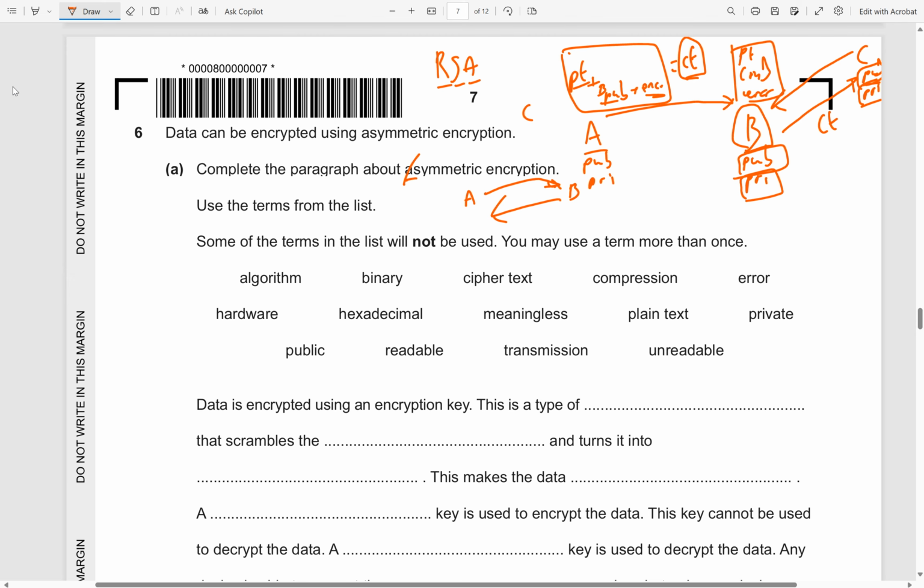We don't want a third party, for example C, getting access to this key, because if C does get access to the key, then of course they can decrypt anything that A and B sends. They could also encrypt, so they could pretend to be A. They could encrypt a message and send it to B, and because it's encrypted, B will be able to successfully decrypt it. Therefore, B is naturally going to assume that's coming from A.